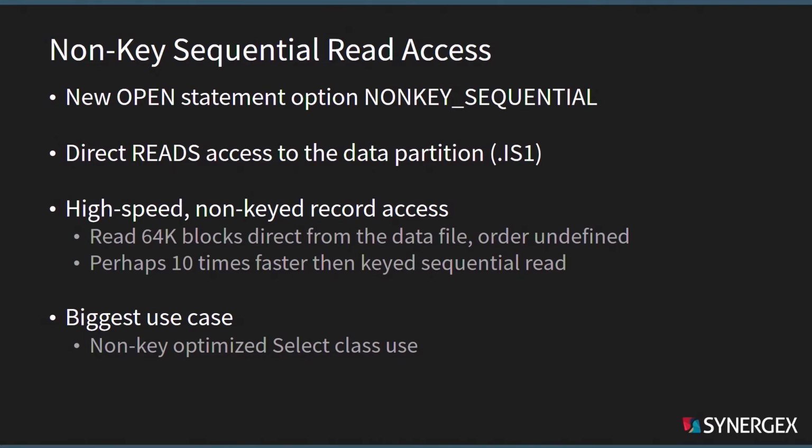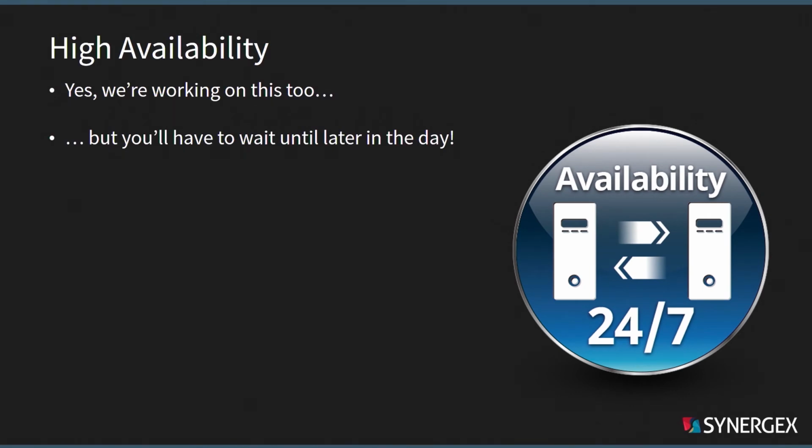So if you're using the select class and it does not optimize to a key read of the file, we'll be able to use the non-key sequential read to access the file extremely quickly. So when an index isn't used, we've still got a really fast way of getting to the data. And if there's no index, there's no predefined, there's no guaranteed sequence anyway, so who cares, right? So this is all looking great for really great performance out of the select class, which in turn will help tools like Harmony Core and all of your apps as well.